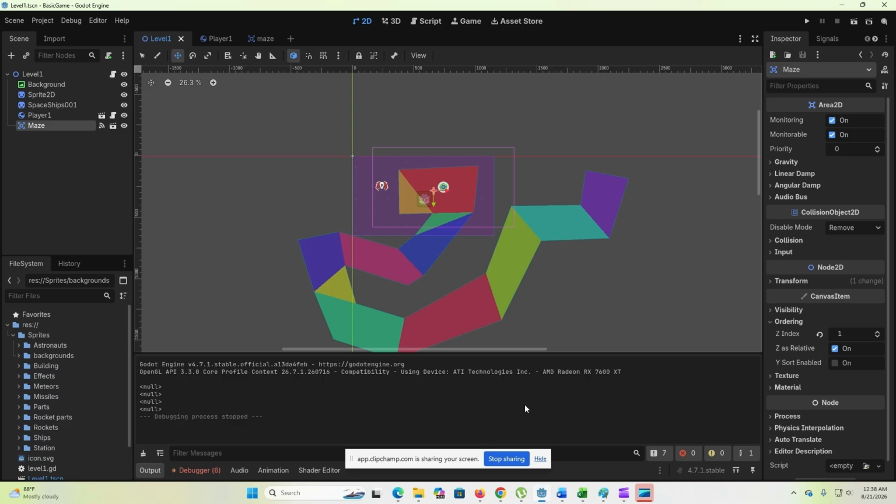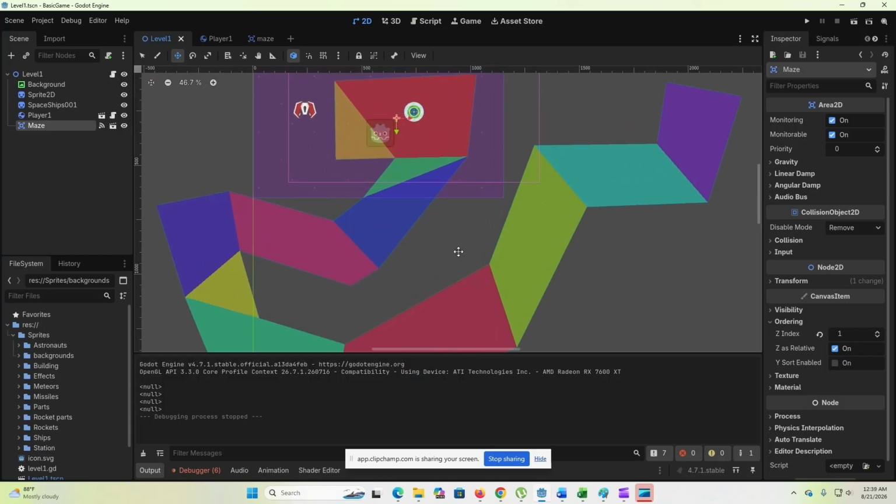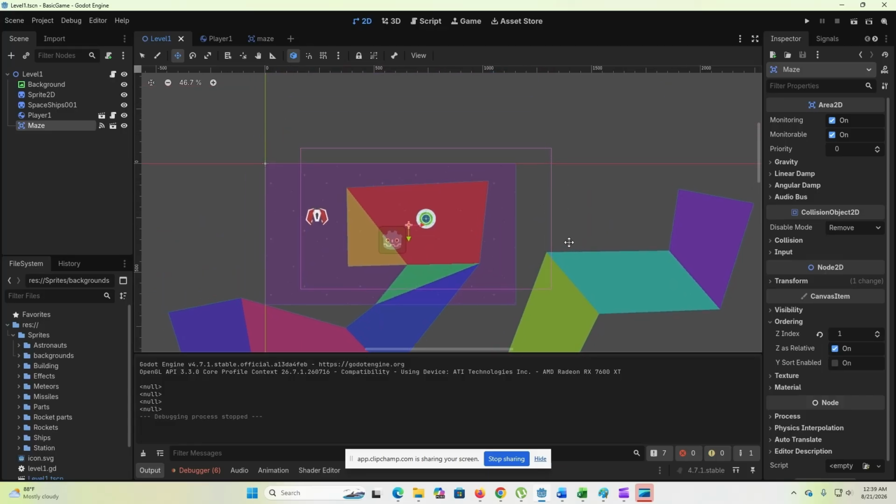So we basically have a complete game in terms of the main game mechanics. We have the player controller, we have the maze functionality working, but the background is not covering the entire screen. Let me zoom up a bit. So we have the gray default color of the background here, and we can fix this. There's a few ways we can fix this.